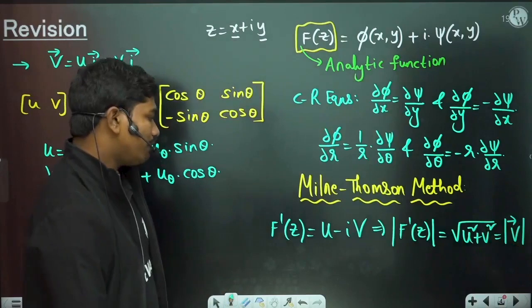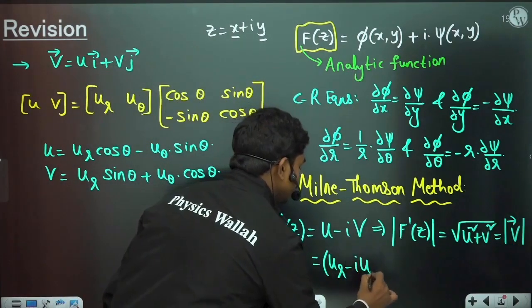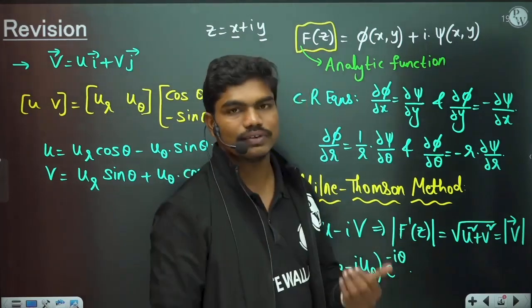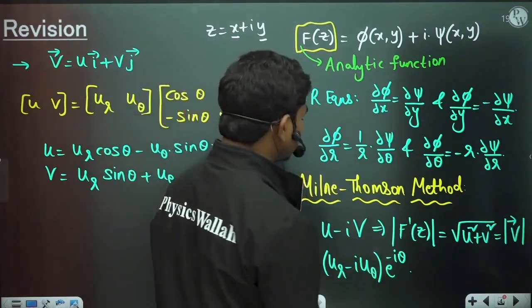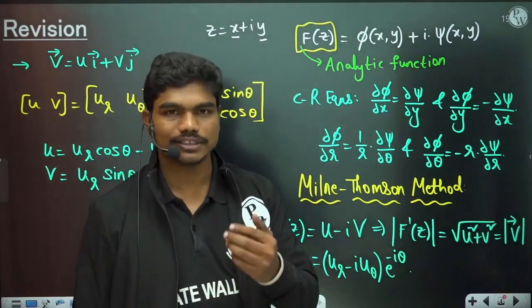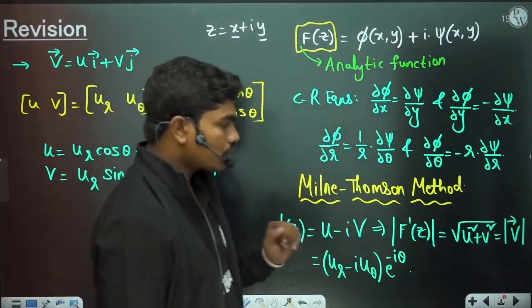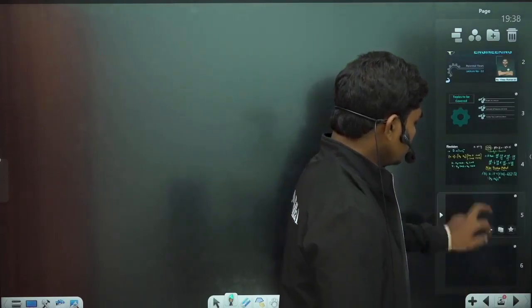Also we have seen in polar coordinates this same expression will be equal to ur minus i times u theta into e power minus i theta. So this is also we have seen, I have shown you by using these two equations how to convert this expression into this particular expression. I gave you some basics of complex numbers in the beginning, so these are the main things that we talked about. Then we talked about some basic flows. Once we have that understanding, we started looking at some basic flows.